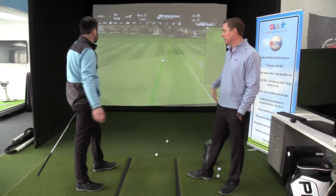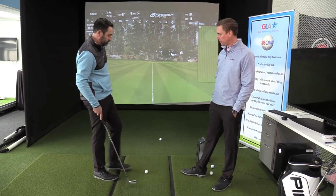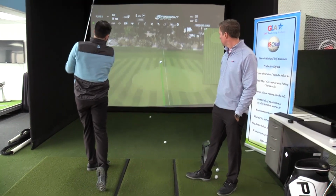And then errors are okay, so a little thin, no big deal. You were just trying to do something different with the path, yes? Yeah, now I'm going to sense neutral, so somewhere in between those. Nice little cut.